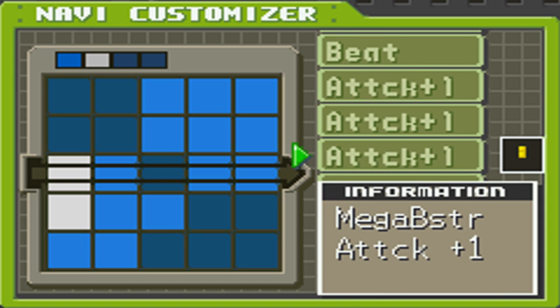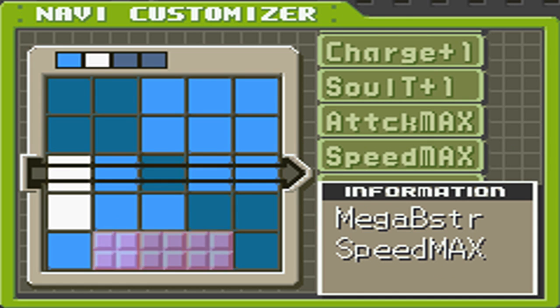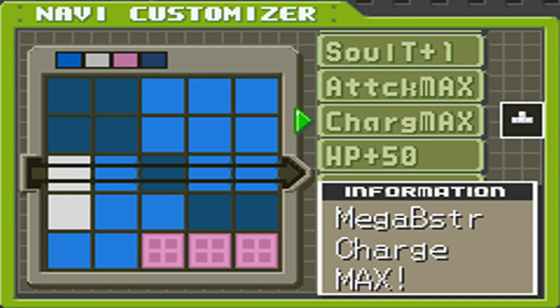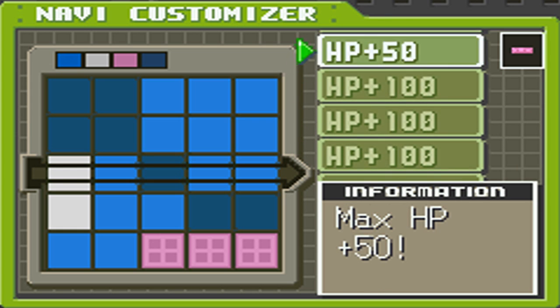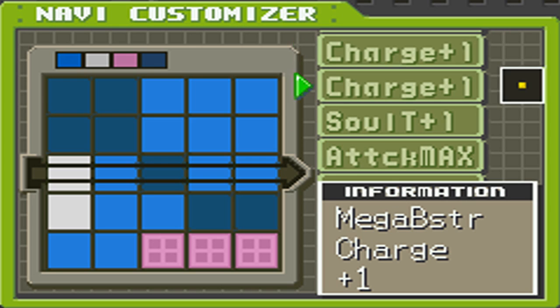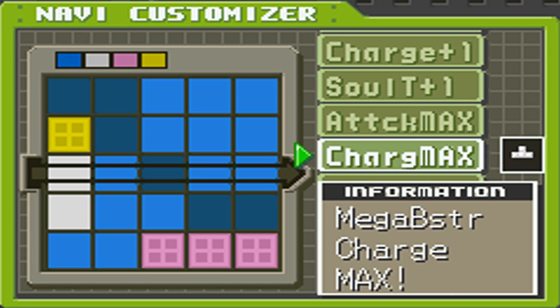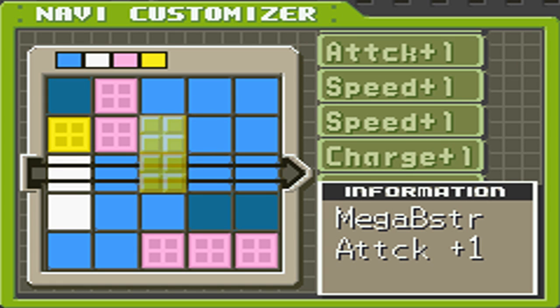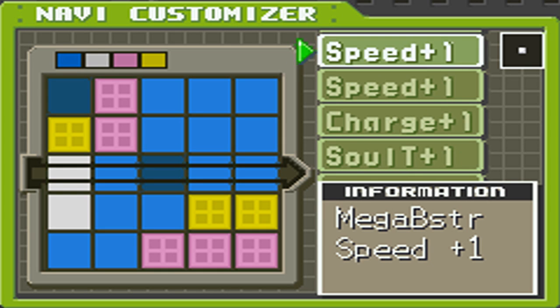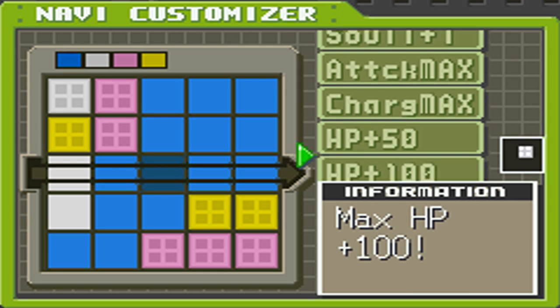So now that you have those out of the way, you might just want to focus on your Buster just in case things go awry in your folder. Charge Max and Attack Max are neither going to fit, so what we'll do instead is we'll just throw some supplementary programs on there. Throw a charge. Wait, so I have Speed Max, so I just need to focus on attack and charge. Okay, so we'll throw this attack there, throw this attack there, and let's get another charge going. Right there. Okay, so that looks pretty good.